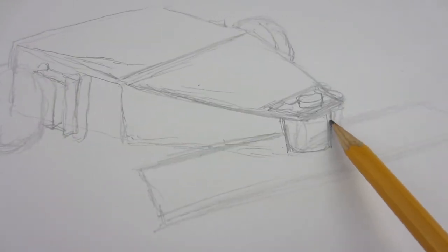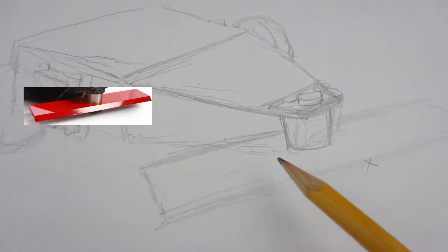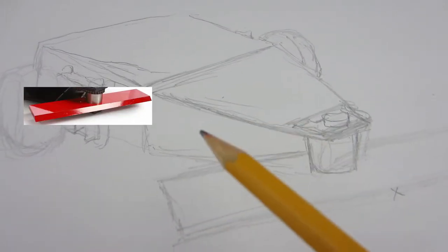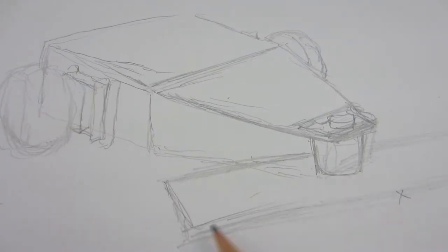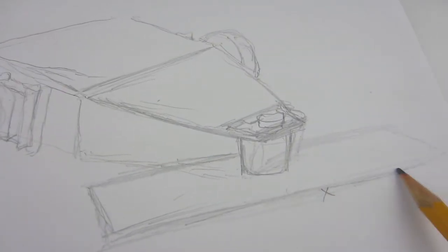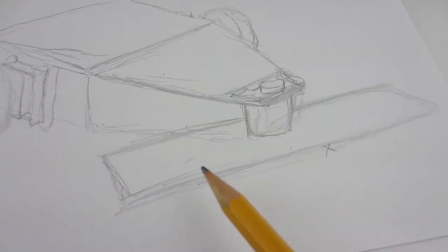It's really cool to see, you know, this blade. Spoiler alert, this blade is red. And it's really cool. I really like his red blade here. I don't think it's his quite as strongest one, but it's still really cool. I'm gonna get this line back over here a little better. There we go. Now we're getting somewhere.